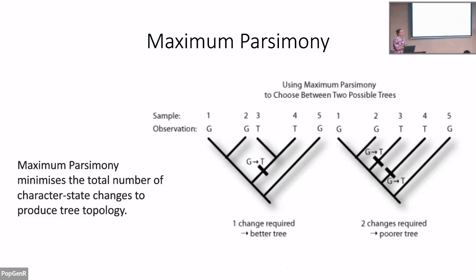I'm not giving you all the maths of the methods because I myself am not a mathematician. You can ask Rob about some and other people. You can look to those papers if that's of interest to you, but it's more the application here. So here's just an example of a maximum parsimony tree. You're looking to resolve the relationship of these 5 individuals. You can see from this tree, it requires 1 substitution change, whereas this tree, you would have to have 2, so this is the most parsimonious tree. It's a pretty straightforward example.